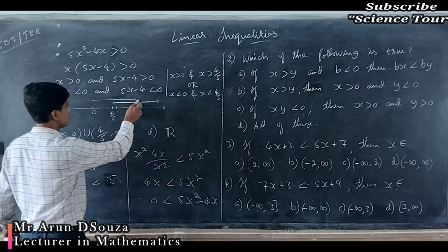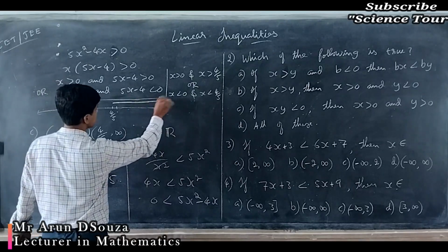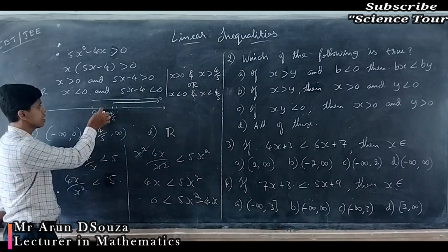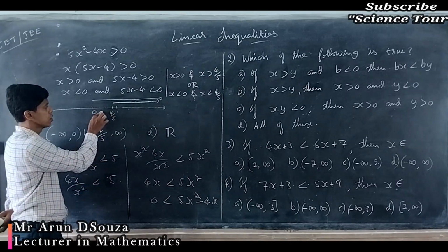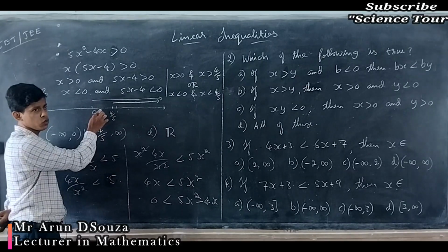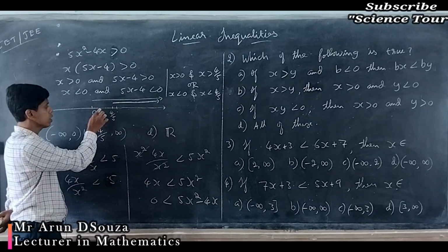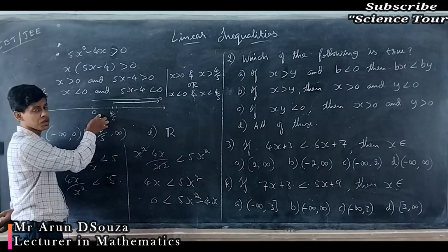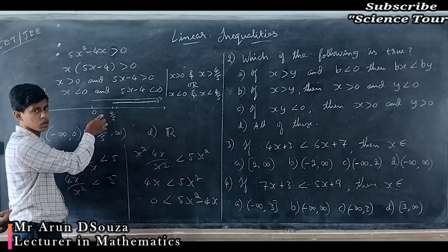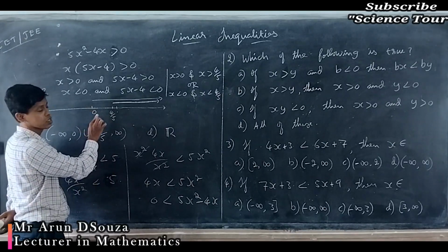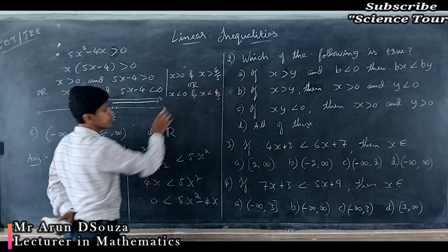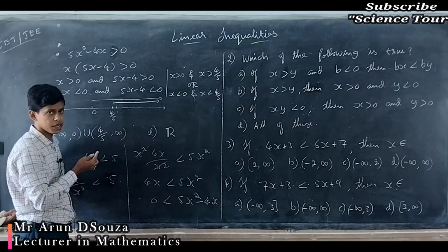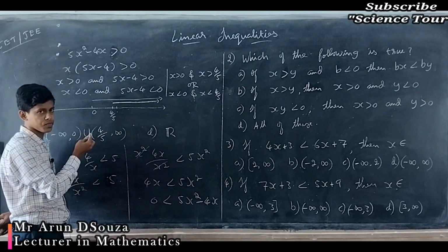Okay, so now when you combine both, this is and, both must happen. So can you take an x here? Can you take x as 0.1? No, you cannot. You cannot take 0.1 here because you cannot take 1 by 5 here. Okay, 0.2. You cannot take it because that does not satisfy this condition. 1 by 5 is not greater than 4 by 5. Right? It is less than 4 by 5.